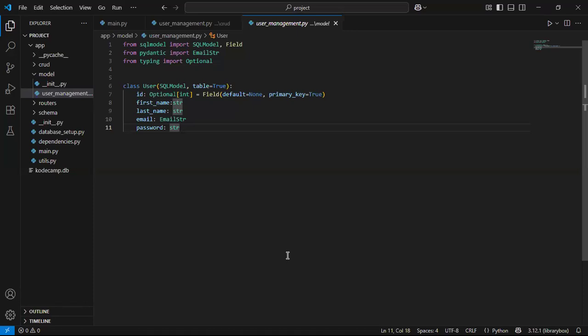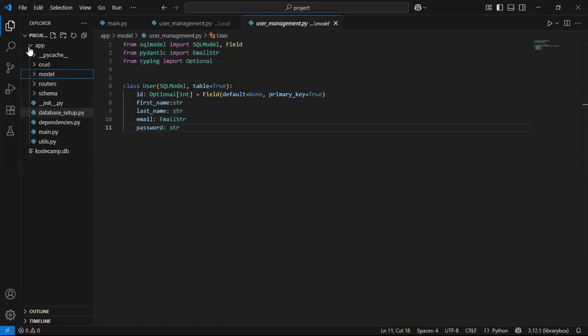So that's why I'm splitting it, where each section of my software has its own files. There's a section for user management in the CRUD, in the model, and in the schema. So if there's anything wrong with user management, I know which file to go to. That's why I'm putting all these things in separate files. But you can choose to put it in one file if you want. There's nothing wrong with that.